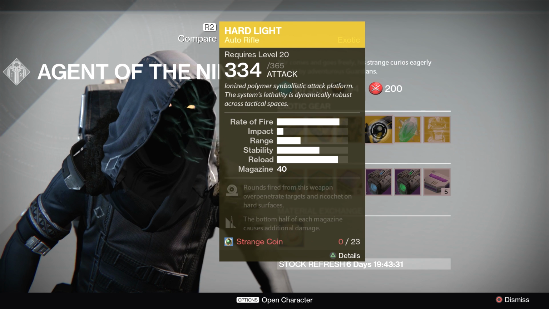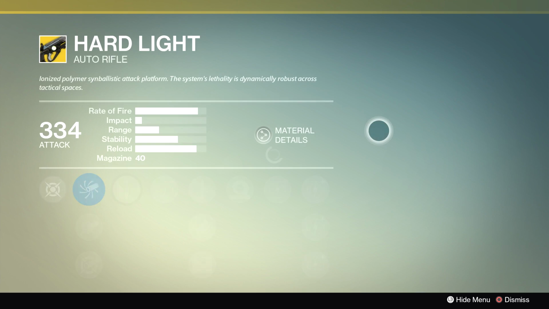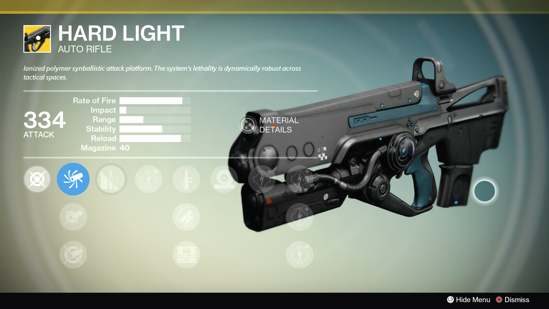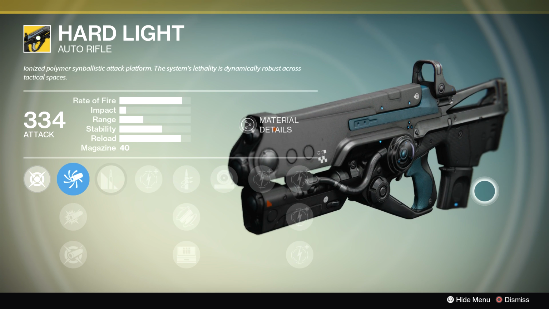Next, we've got Hard Light. So Hard Light is a bad weapon, essentially. It's a very cool-looking weapon. I wish it was better. I mean, you can just see how cool that weapon is. However, it just doesn't do any impact. It just doesn't get that damage done.